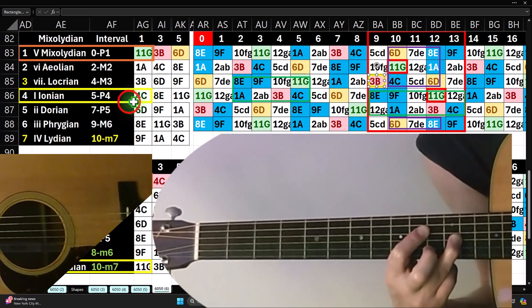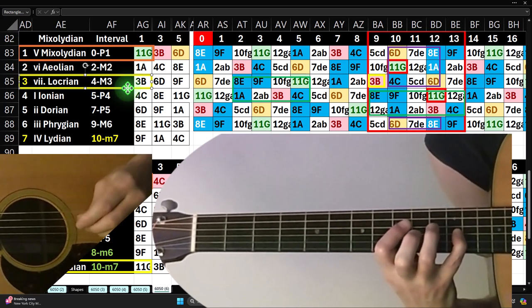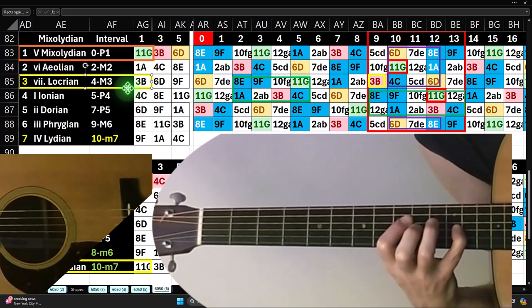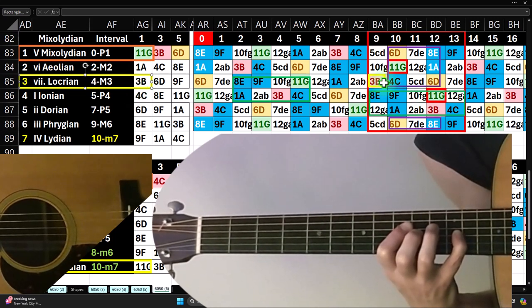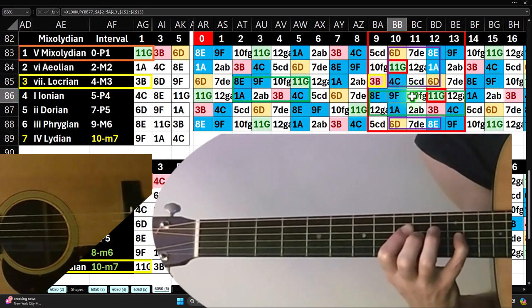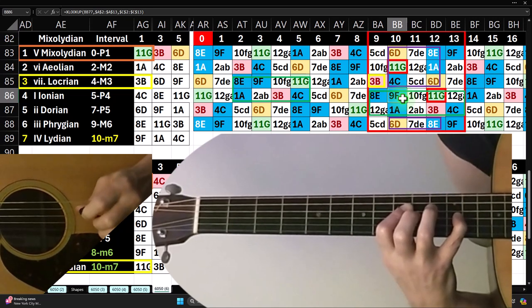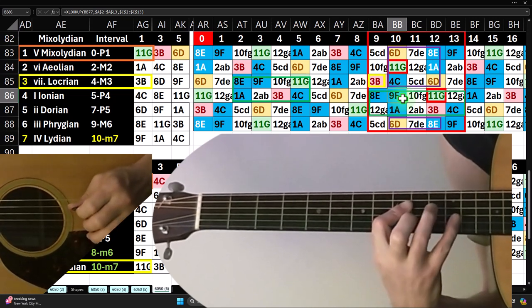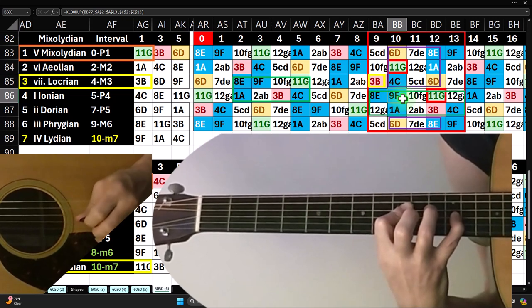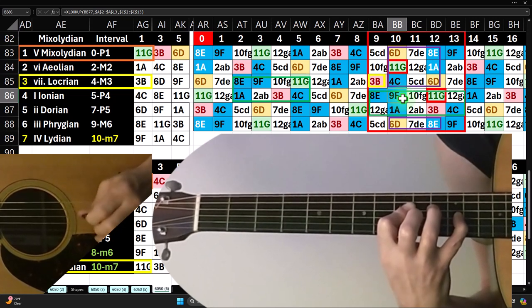And then we're going to go back to the last one. This is going to be here to here, and this will be the third of mode number 5 Mixolydian, which is a 4 note away major third. How do I know? I'm counting from down here again. So I'm going to go from here to here. That's going to be 5, 6, 7, 8. So that would be an 8 note away minor 6. If I see that shape, which is a little bit more unusual, I might get there by saying, well, this would be 7 note away perfect fifth. Therefore, that's an 8 note away minor 6. The inverse then would be 12 minus 8, which would be 4 note away major third.